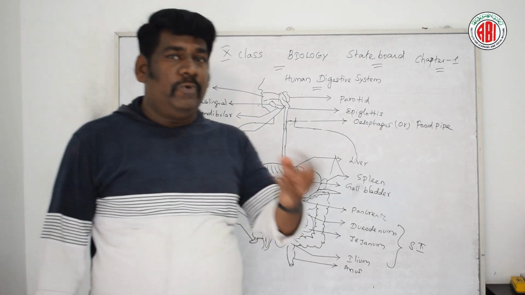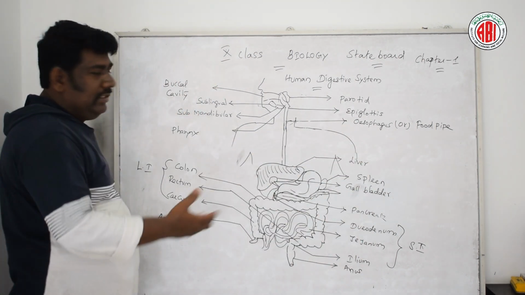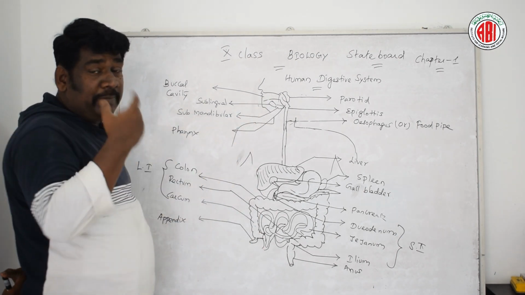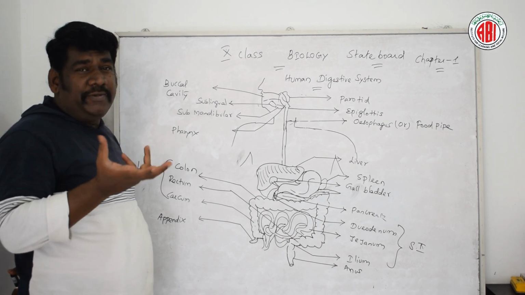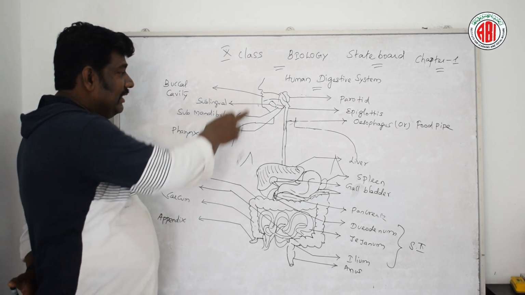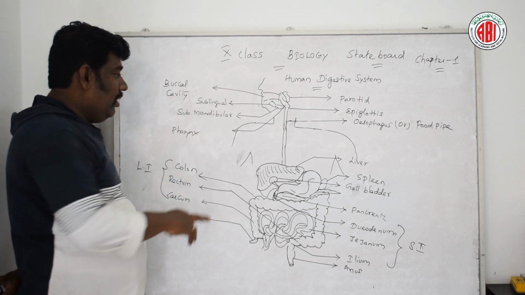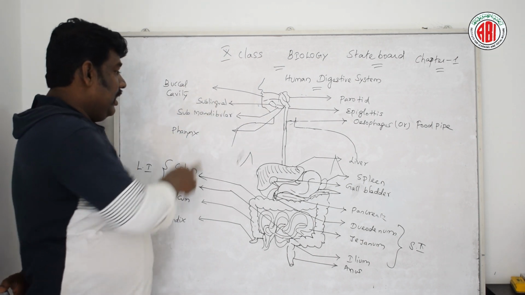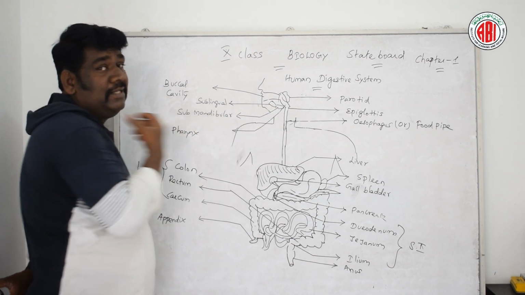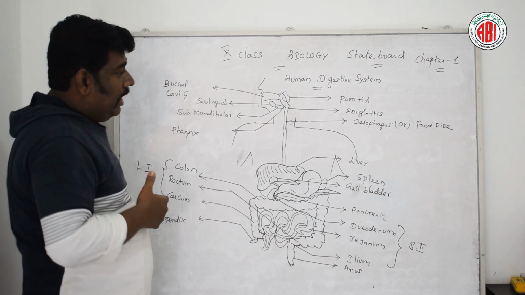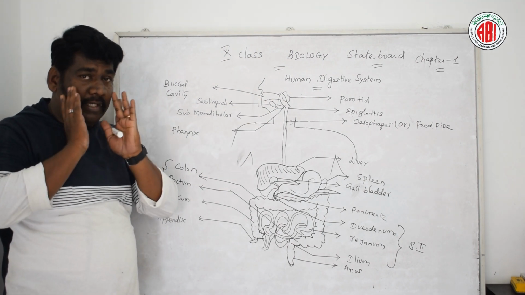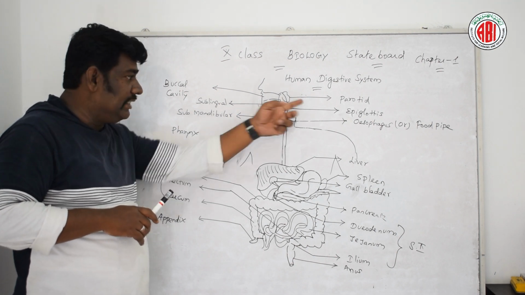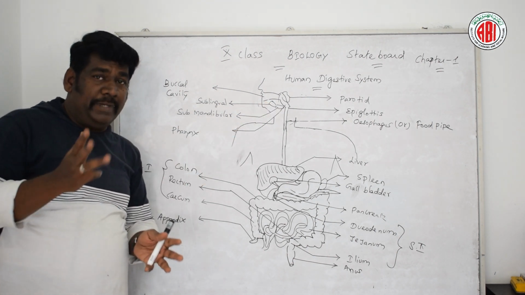Other than that, there are a few more parts I have mentioned here, and these are all additional. If you want, you can write them. In the buccal cavity, we have a liquid matrix called saliva, and the saliva is secreted from three important glands. One is the sublingual gland, just below the tongue, the submandibular on the cheek side, and the parotid at the upper part of the cheek side. These three are called the salivary glands, three pairs of salivary glands.